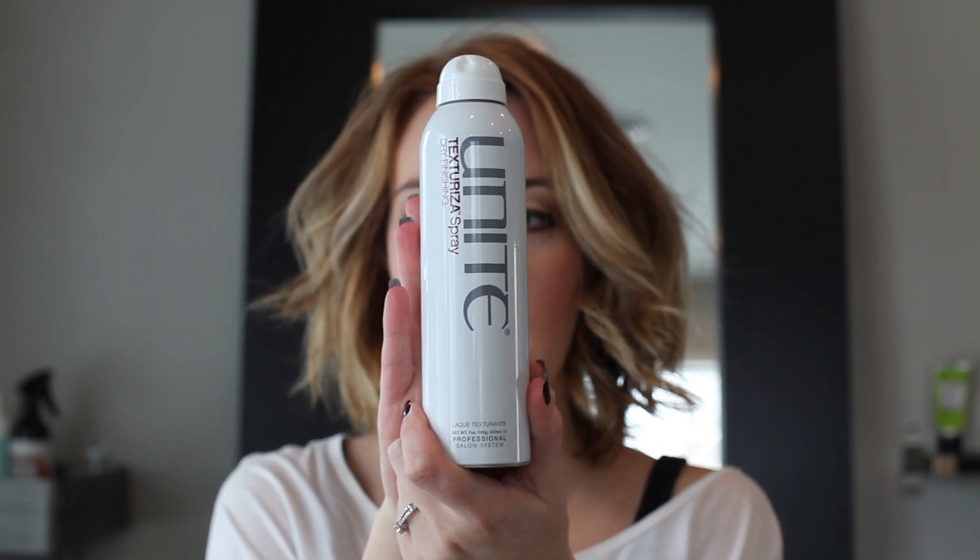On these front pieces, I basically go up as close to the scalp as possible, especially if you have those little tiny hairs right around your hairline — it helps smooth those. Then I just kind of bend those ends back. If you have a longer framing than what I have, you could do the full curl on that front section. But because my framing is a little bit shorter, if I do that full curl it just looks a bit off. As my framing grows longer — like jaw length or a little longer — you could do the normal curl.